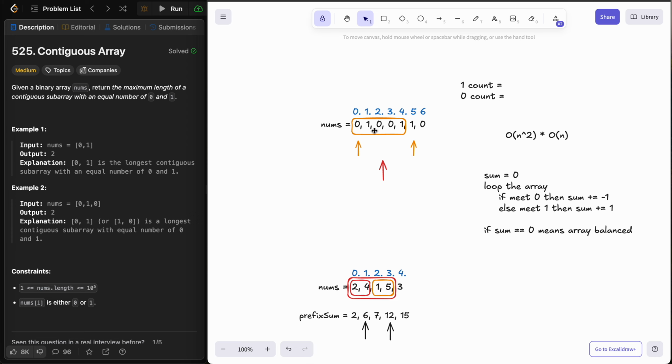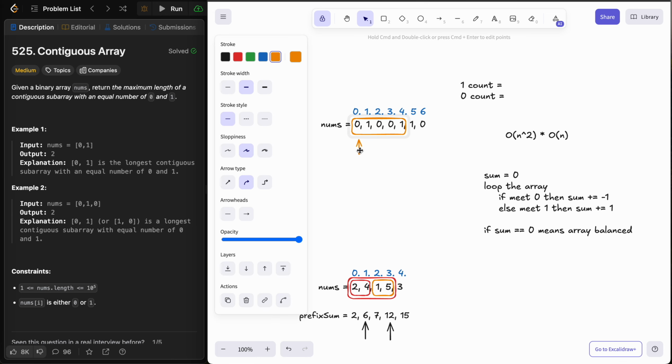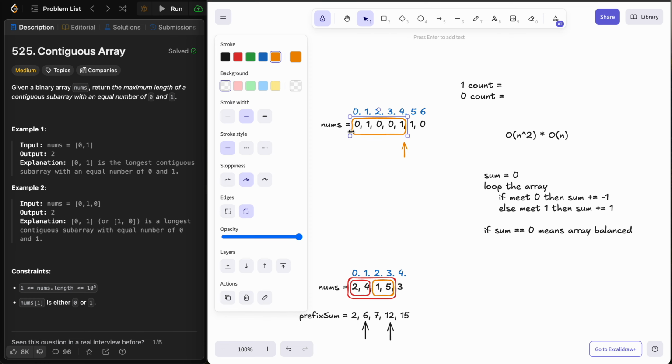Now when we use a pointer pointing to here, we already got its current prefix sum, and for this subarray, we can get the prefix sum from position 4 and subtract the prefix sum at position 1, and once we subtract them, we get the sum.